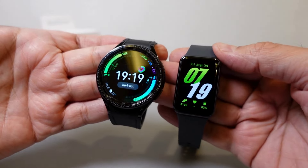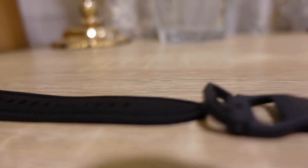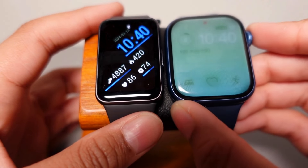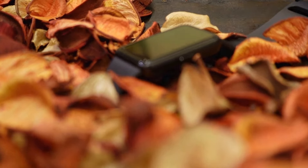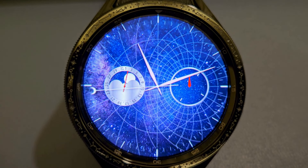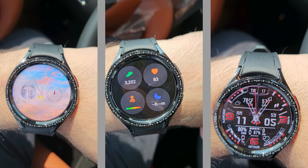A $50 Galaxy Fit 3 versus nearly $400 Apple Watch 7 or Samsung Galaxy Watch 6 Classic — what's the catch? Let's explore together. My son and I will be reviewing this watch together, as he has been using the Apple Watch 7 for quite some time. I'd like to know his experience switching from the Apple Fitness Watch to the Fit 3. Same for myself, as I've been using the Galaxy Watch 6 Classic S2 Edition for over 6 months. We'd just like to see how the Fit 3 compares to both. Let's do the unboxing.